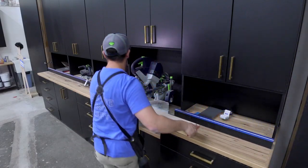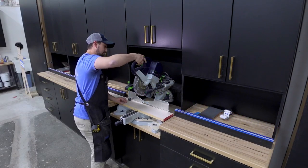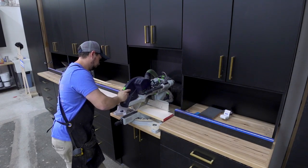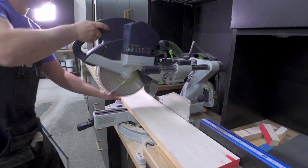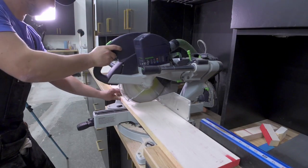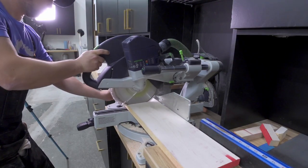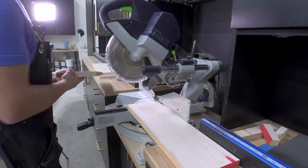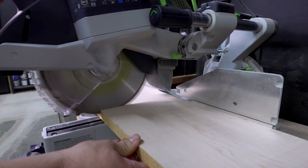And without Cody there in the early mornings and late afternoons, I can do it all by myself. This weird cutting style actually has a purpose. By chopping at the end of the cut, then coming forward and finishing the cut, it helps reduce the chances of binding when the boards haven't been jointed yet. Just try it and you'll see what I'm talking about. Just keep your hand away.